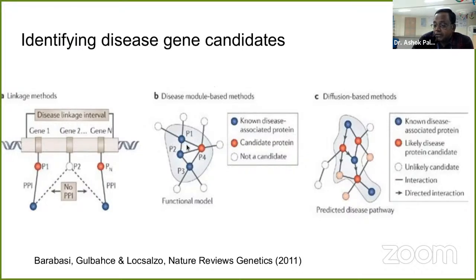Similarly, here we have identified a disease module. We'll see how to identify disease modules separately shortly. Once you've identified a disease module, and it's known that the blue ones are the disease-associated proteins, the other genes that are talking with these disease-associated proteins in the disease module are the candidate proteins. So now we can expand our set of targets for the given disease condition. In addition to yielding some insights into the physiology of this condition, we also get some new biomarker or new target for the condition. And this is again a diffusion-based method. It starts at some known disease-associated protein, visits all the other genes, and then we get a likelihood for whether each of these nodes could also be a candidate disease gene.